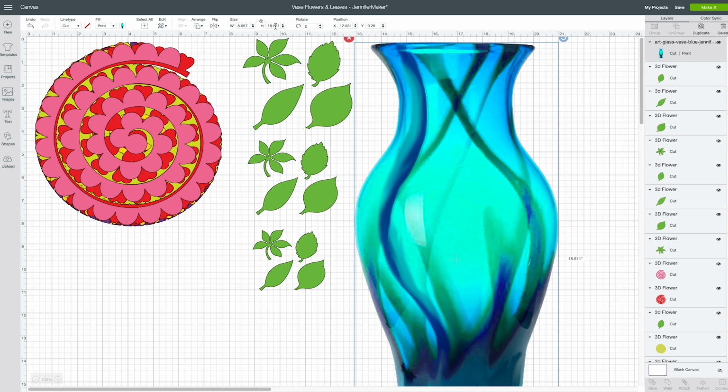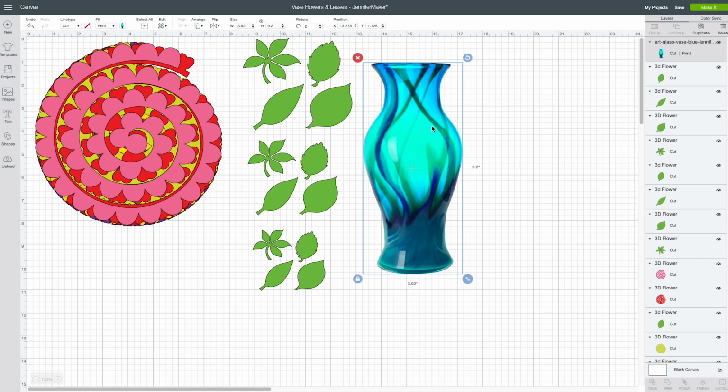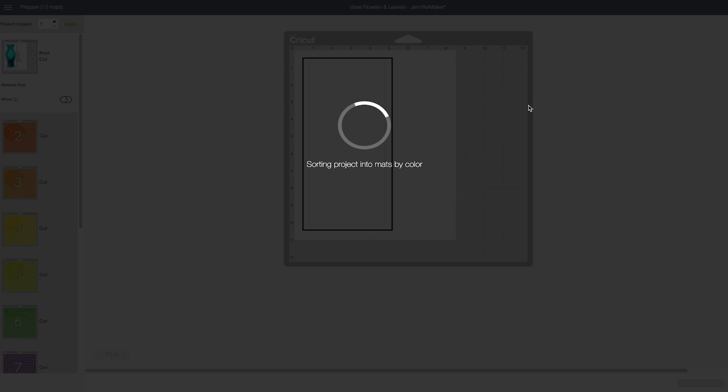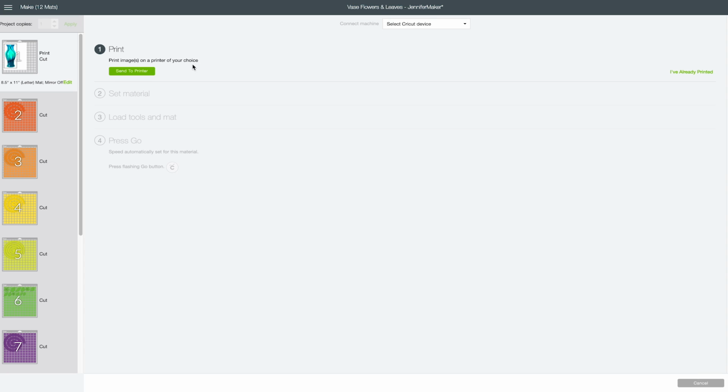So just use the sizing at the very top of the Cricut Design Space window to change it. And I'm going to change it into 9.2 inches so that it fits within the print then cut limitations. And then that's it. We're just going to go ahead and send this over and start getting this printed and cut. So I am going to send this to my printer.